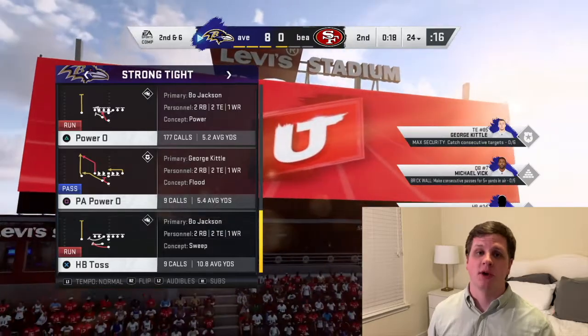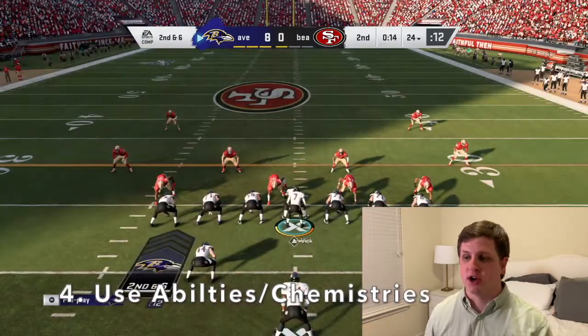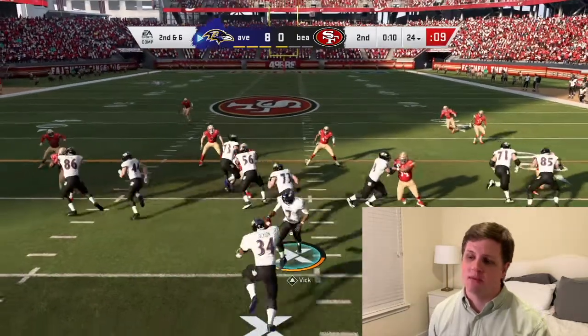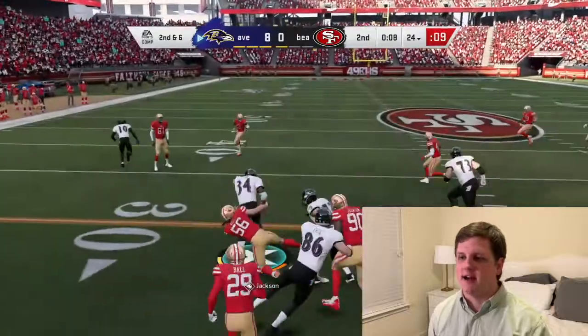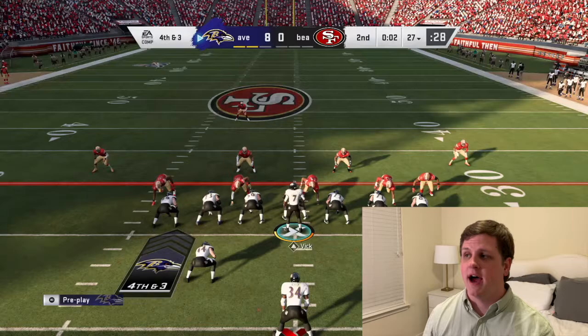So the fourth tip is a pretty obvious one, but it's also very important, so I figured I'd mention it: put chemistries and abilities on your guys. Just like all the other players, they become significantly better when they have those abilities on them. Now, some of the better abilities are inside and outside zone guru, depending on what you run a little bit more of. Because I run to the outside a lot, I do the outside zone guru.